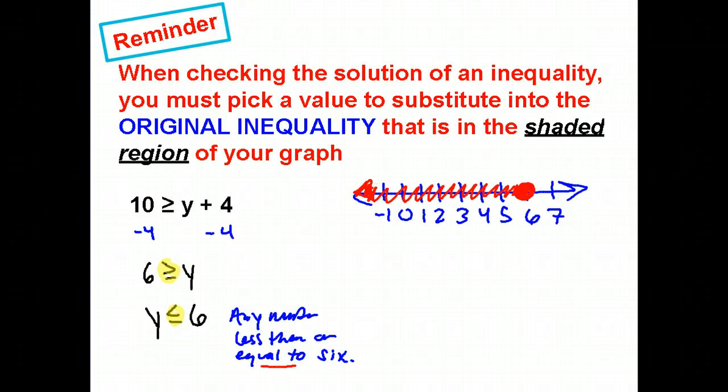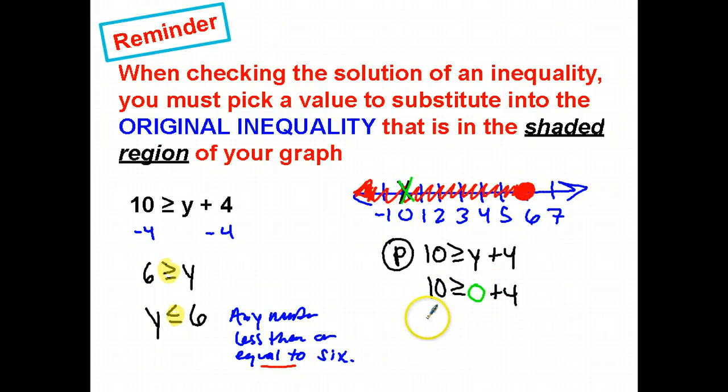And then our final part of things, we're going to copy down on our proof. We're going to copy down the original inequality, and we're going to pick a value. So again, I have 0 or 1 as an option. I always pick them because they're easy. So let's do 0 again. And when we put in 0, I'm going to put 0 in here, rewrite the rest of the original inequality, and I evaluate or simplify both sides.